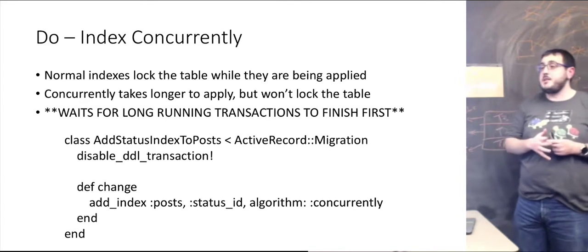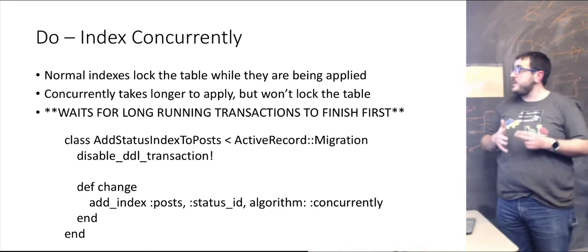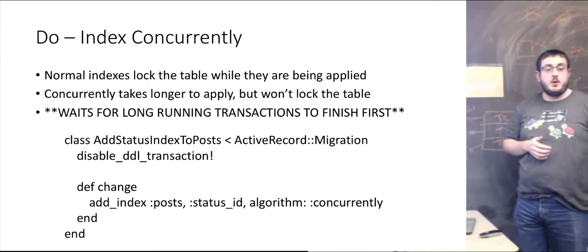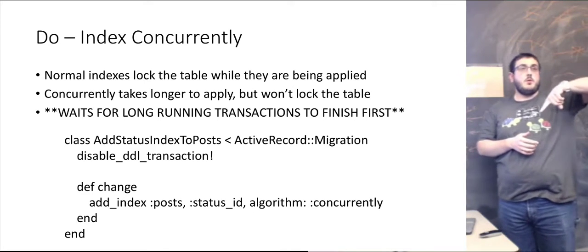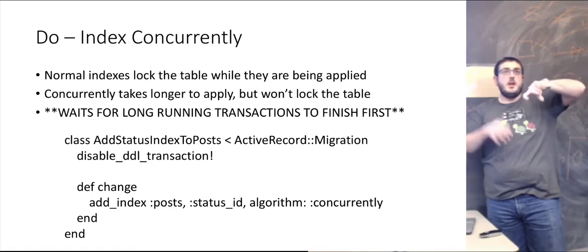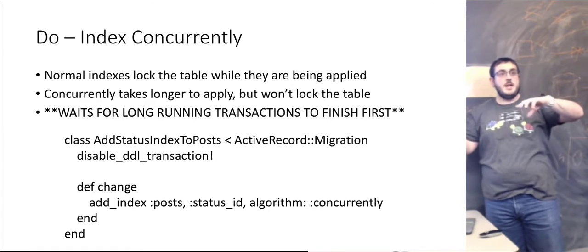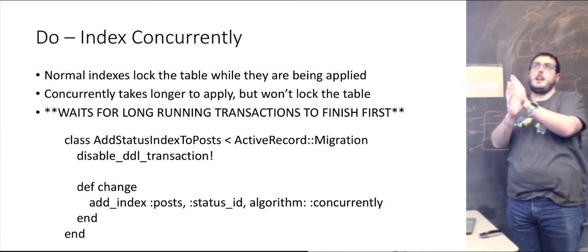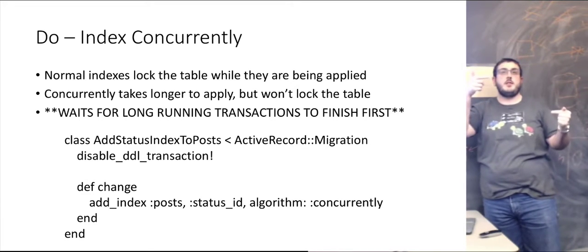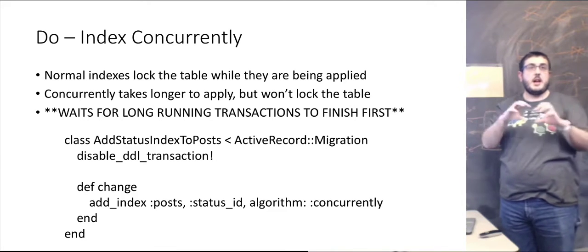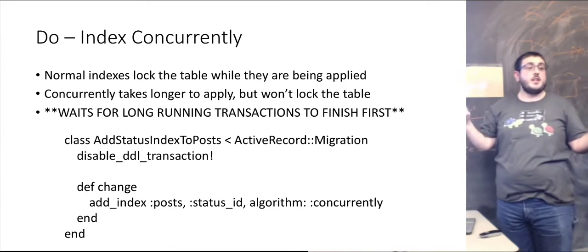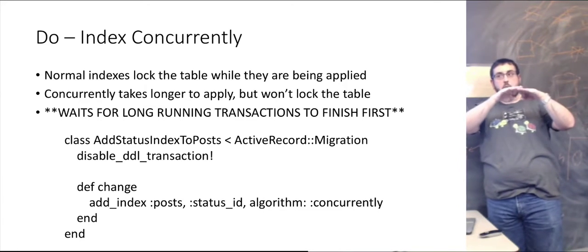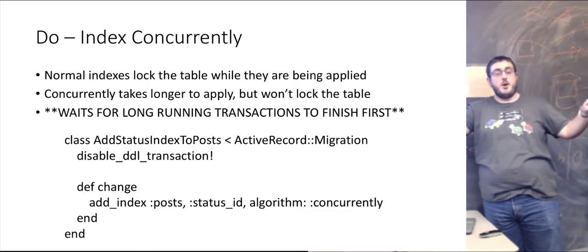But on a heavy read table, this is actually kind of handy. Basically what it does behind the scenes is Postgres will put a write lock on the table and start going through the column of each row and start building a partial index. And basically sets a checkpoint of the state of the table and the last row inserted. And actually, I lied, you can do writes while doing a concurrent index, because that's the whole point of it. It sets a checkpoint at the last known row created or updated.